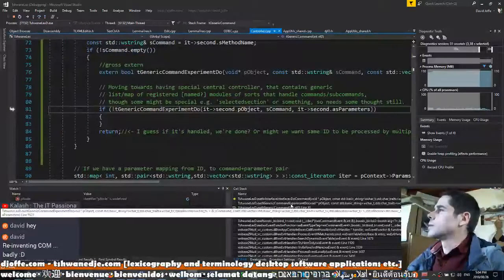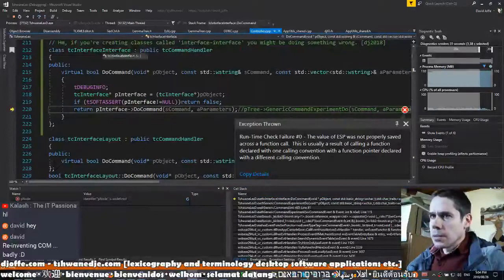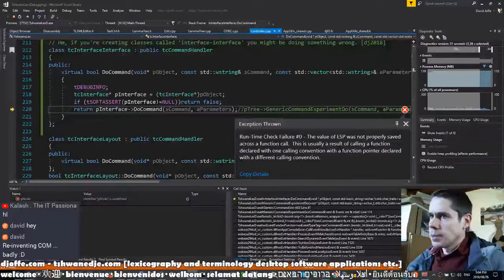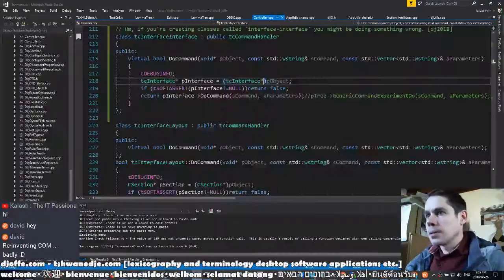Does it? No, wait. Actually, it doesn't make sense. Interface to command. Ah, wait a minute. You know that multiple inheritance I talked about possibly causing problems. This could also be an issue, yeah.